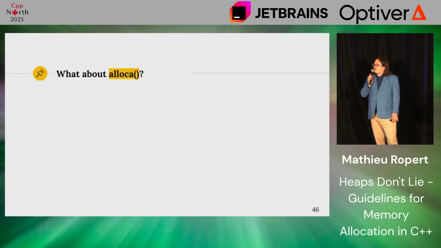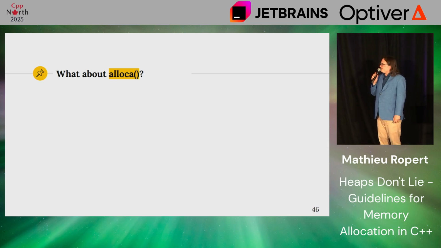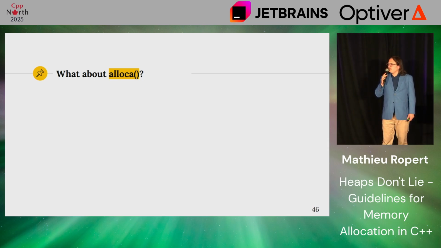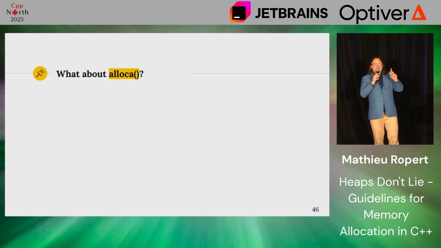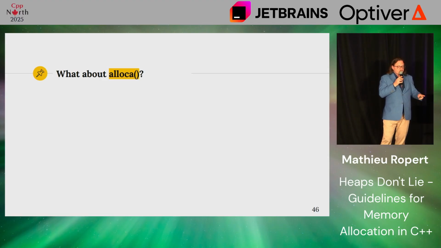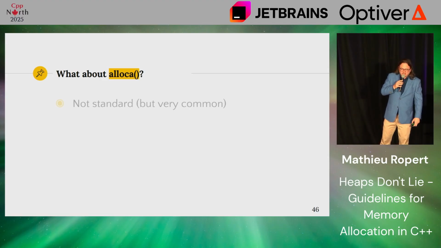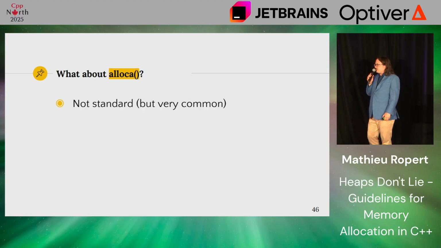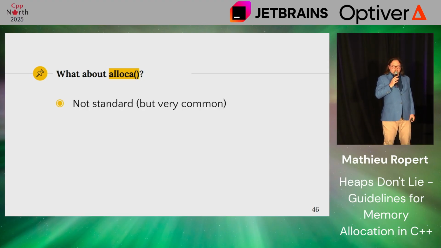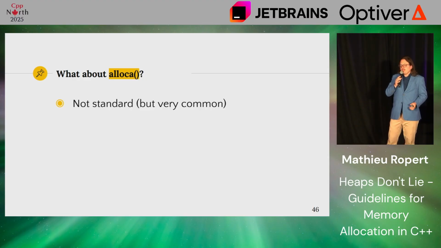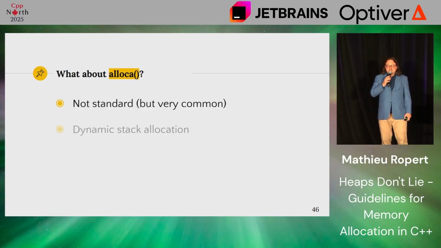The first thing that people usually mention when I start talking about stack very early and say that you can't actually have variable size allocation on the stack, they'll mention alloca. Who here is aware of alloca? Okay, for the other ones, you never heard about it from me, and basically forget it as soon as I'm done with this, because the guideline will explain to you why. So it's not standard, as far as I know, but it's very common. I've been shipping games on three platforms, Linux, Mac, and Windows, and all of them have it. So it's standard-ish, standard adjacent.